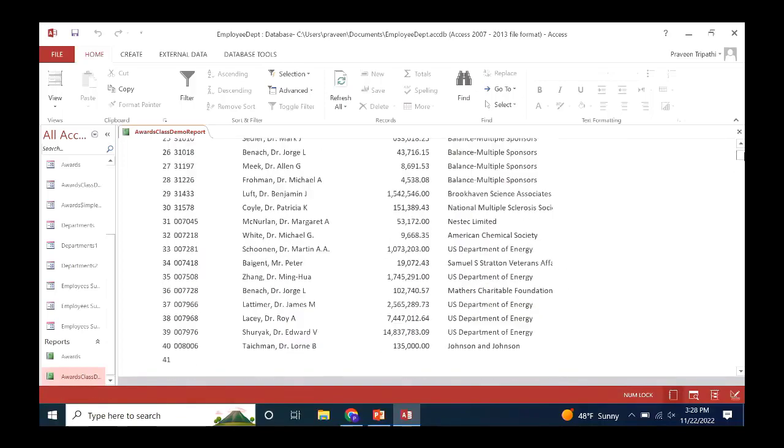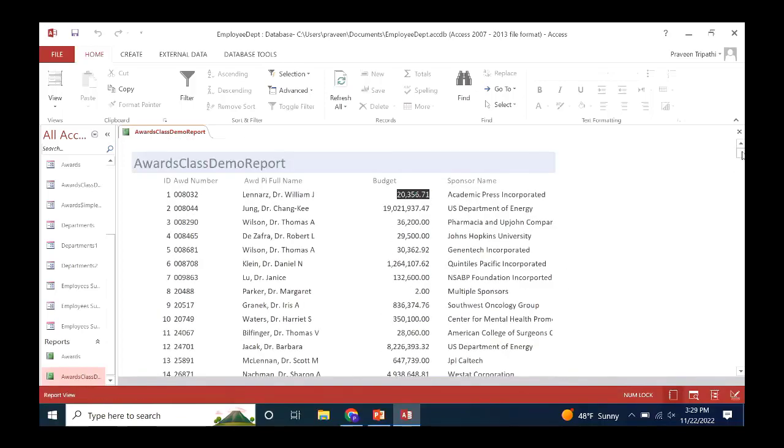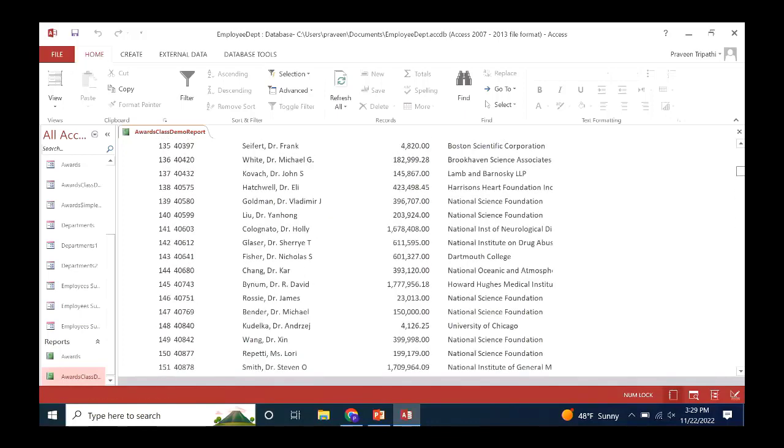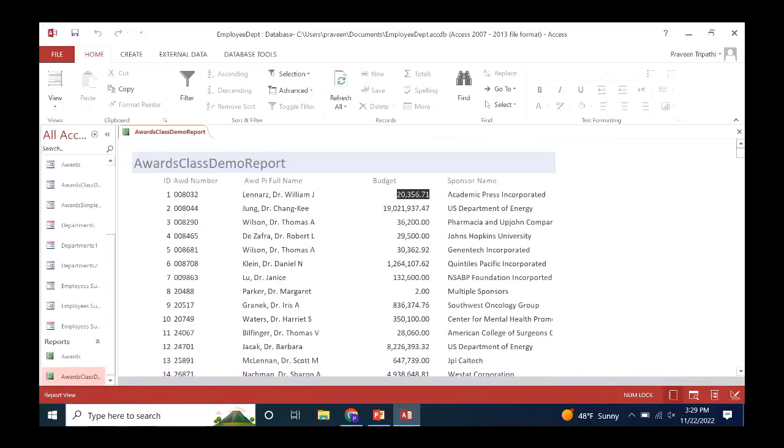If you want, you can have more functionalities, like you can have the average, or the max, minimum, and those functionalities you can also apply on the reports. Now this is something that I would like to explain, the difference between forms and reports. Can someone explain how these two are different? Did you find any difference between these two?